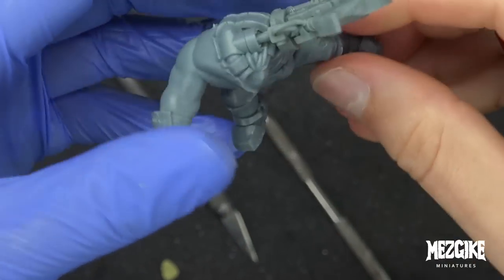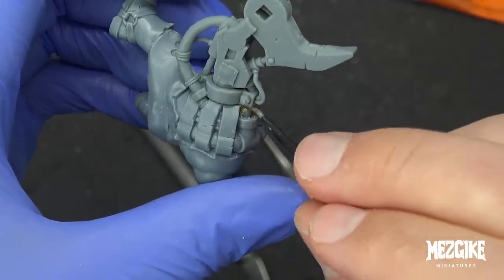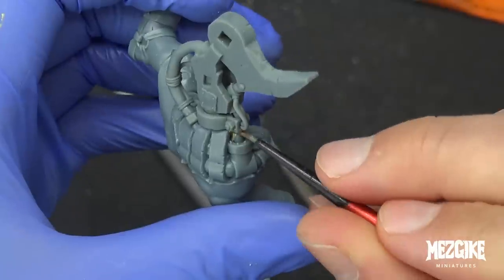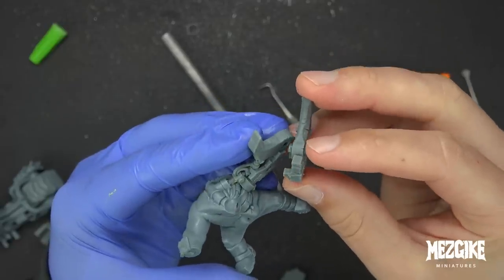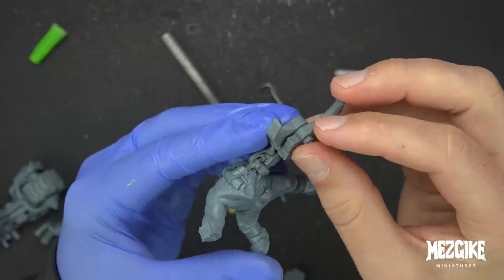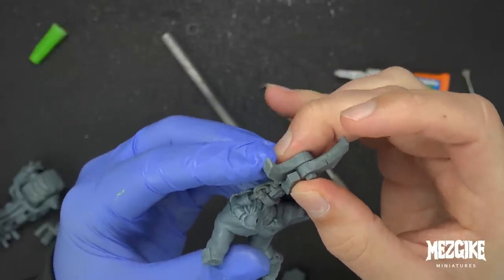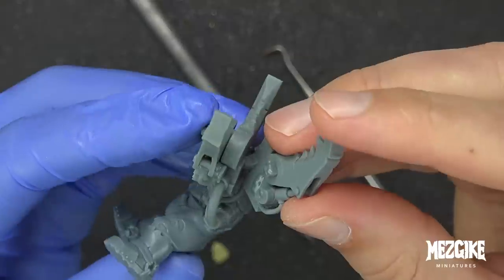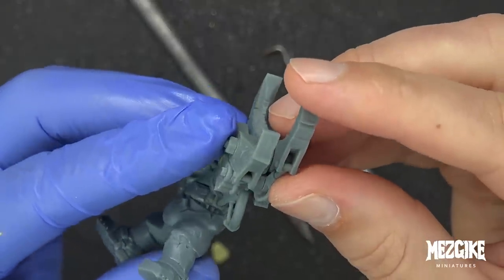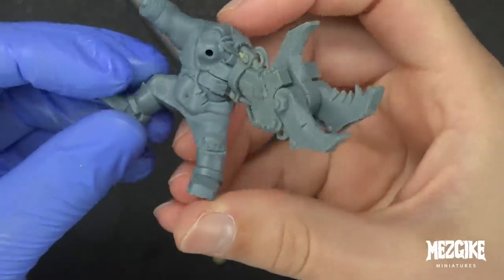Now see how we're using a brush here. This is what we do to polish our milliput. With a bit of water, get a little bit of water on that brush and just polish it. Always remember when you're using milliput, water is the magic potion. Now we're going to glue the 2 claws to his big snipper. Look at that jelly. That's not running anywhere, is it? You know how many parts I've ruined because super glue just drips all over it?